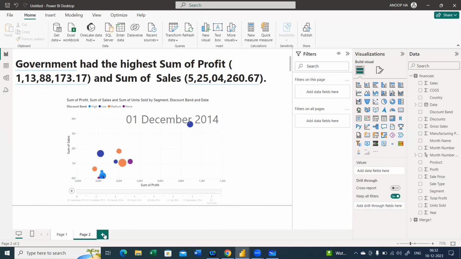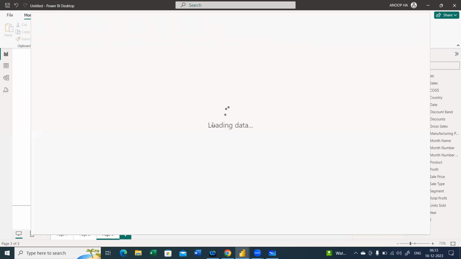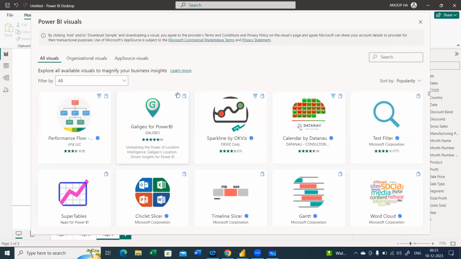So let me just show you one more thing here again, so that it will be quite easy. So we have got a custom visual that we can import. Okay. So these are the native visuals, what you see. And how to import a custom visual, you should have a Power BI service account and you should go for getting more visuals. Okay. So you can click on getting more visuals, and Power BI has a recent update of December. So next week you are going to see that, and we are going to see few more custom visuals in this one.